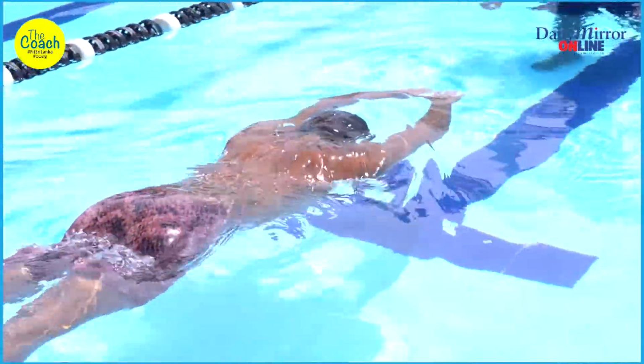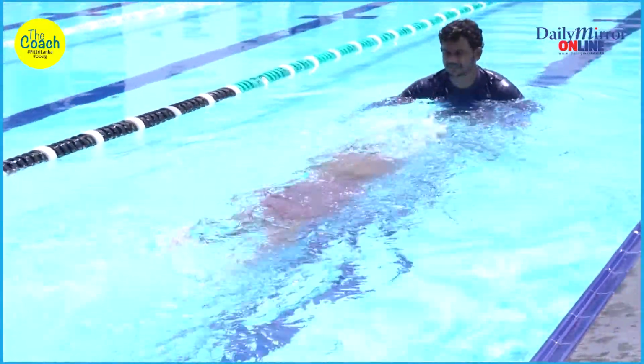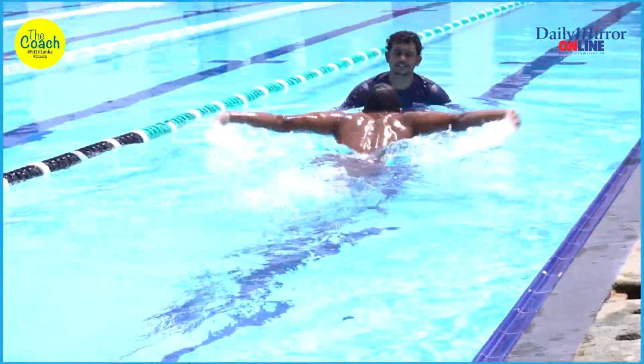So we get him to go with the freestyle kick. You can see what he's doing. Pull with one arm.